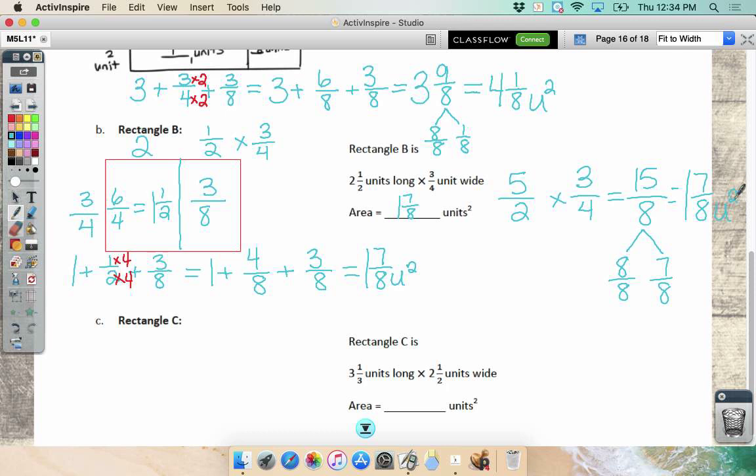Okay, how's it going? Great. Not bad. There are times when it's easier to just multiply. There are times when, and I'm going to show you one of those times on the back page, it's easier to do the area model. So you'll get good at figuring out which way you should do it.